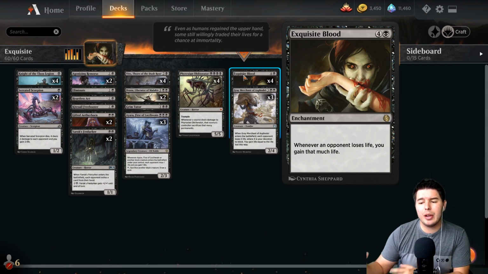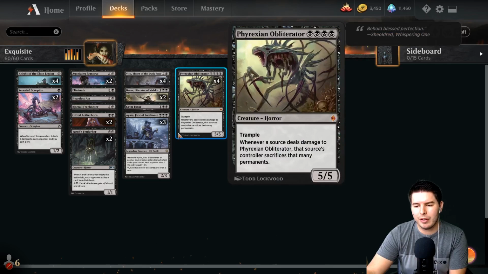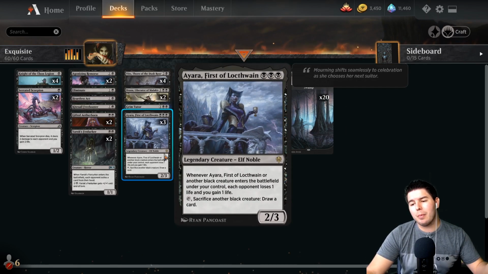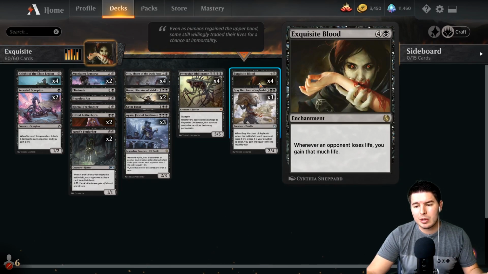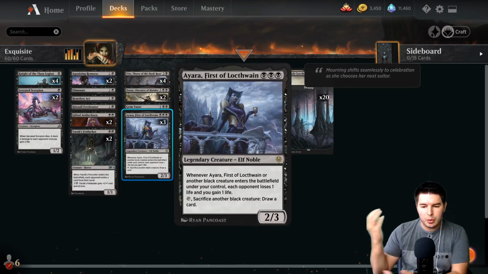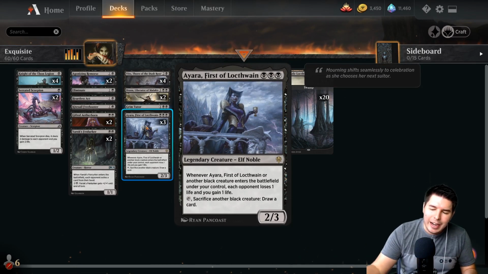So that's another way to do it, as well as trying to find ways that you can gain life the turn that Vito comes onto the battlefield, whatever. The way that we're trying to do that in this deck right now is with Ayara. We hope to have Ayara on the battlefield probably on turn 3, get to Exquisite Blood by turn 5, and then turn 6 play Vito and have Ayara trigger it so that we gain life immediately. That's kind of the idea with this deck.